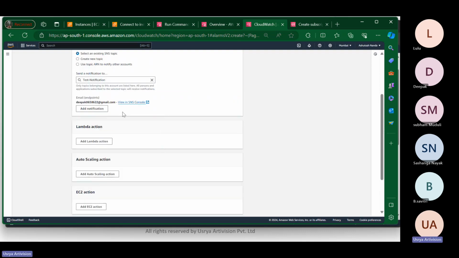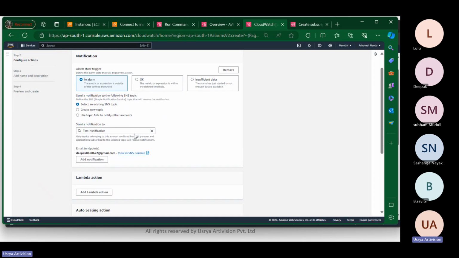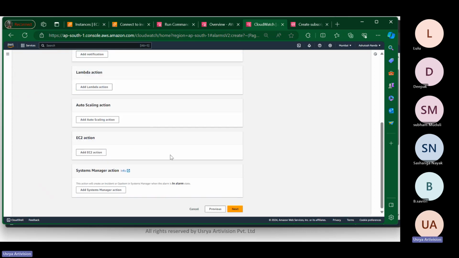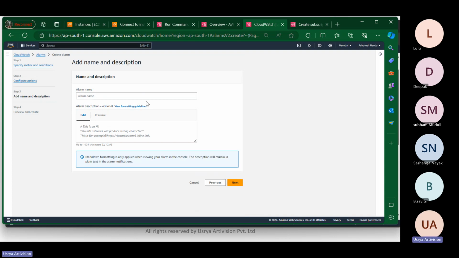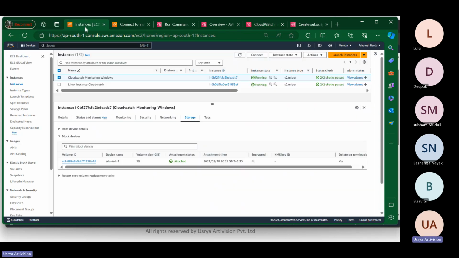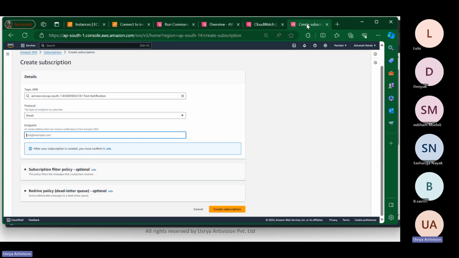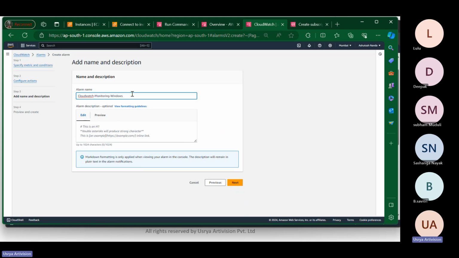So this is what you have configured currently. Okay, we have configured the endpoint as well. We'll just go to the next, and here we have to mention the alarm name. As I've told you, for better visibility, you can keep the instance name with the metric name, right? I'll put the instance name here, and the metric name, like for the C drive I'm configuring, C drive utilization, I'll give it as the alarm name. Okay.